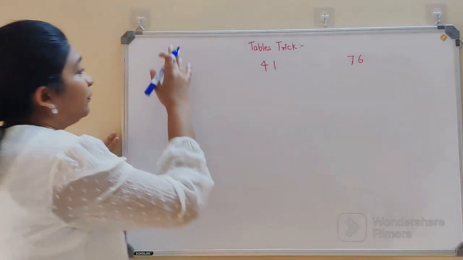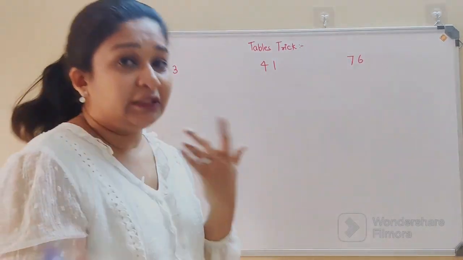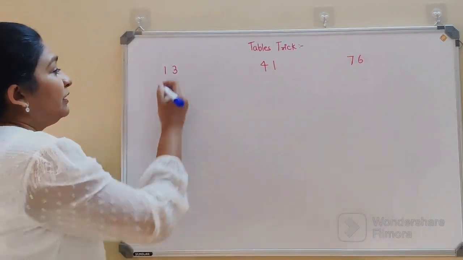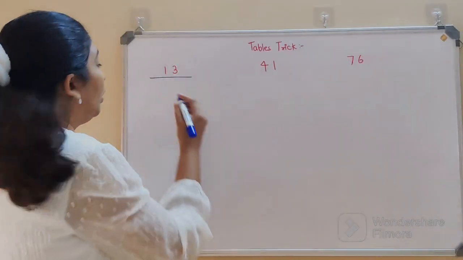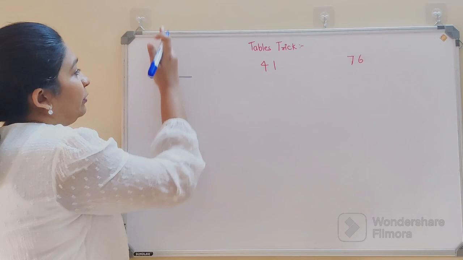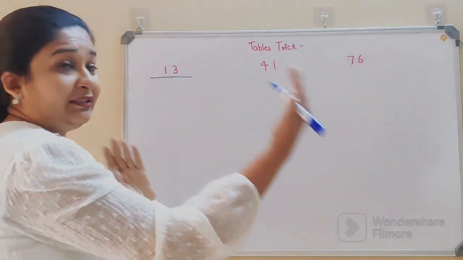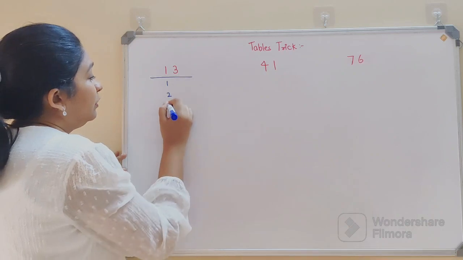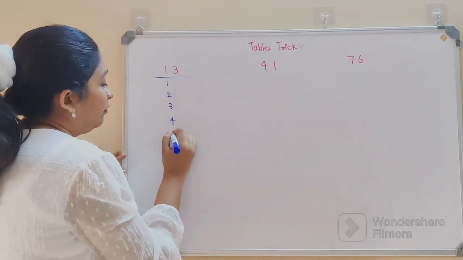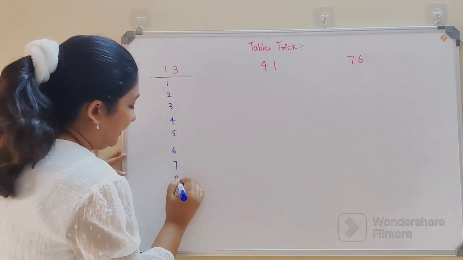Now when we have to do tables, suppose you had to write down the table of 13. In that case, what you should do is first you will start with writing down table of 1. This is because 13 consists of 1 and 3. So first we write down table of 1 which is 1, 2, 3, 4, 5, 6, 7, 8, 9, and 10.